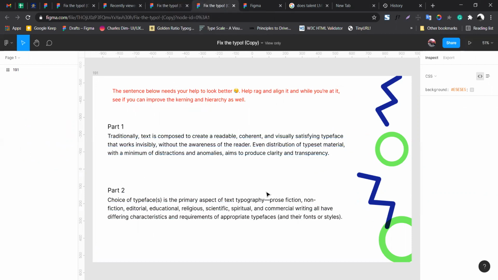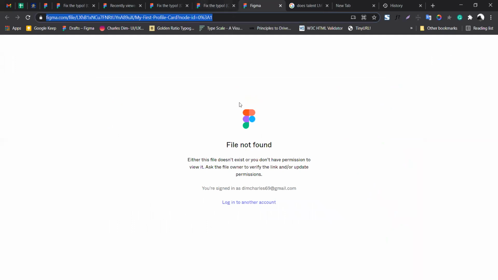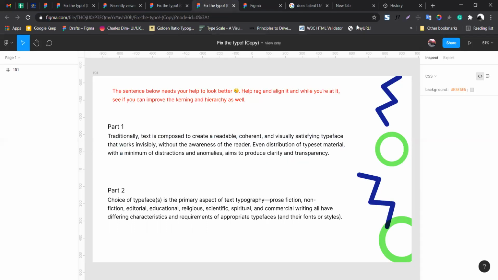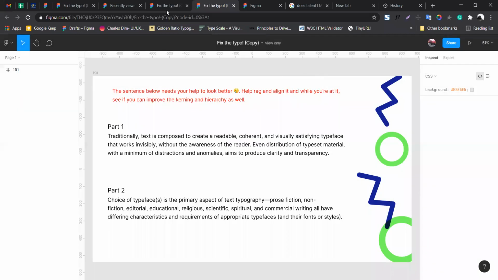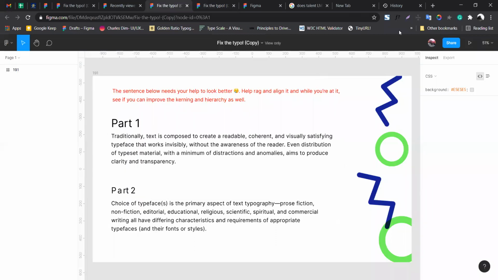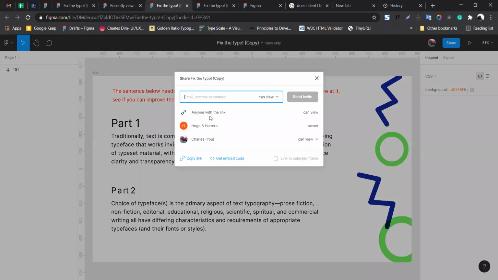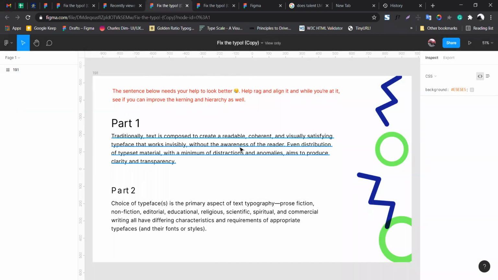This one had everything working, but there was no hierarchy. And please always remember to give access to your files moving forward. Up here you click on share, and this one is currently set to only people invited. Okay, so this one is set to anyone with the link can view. So that's that on that.